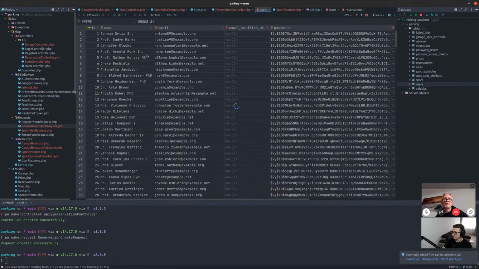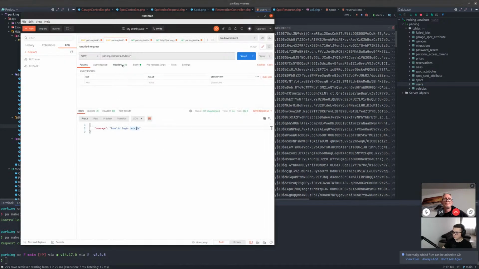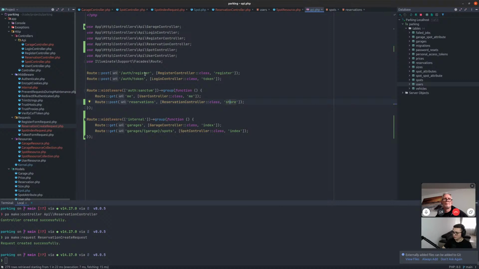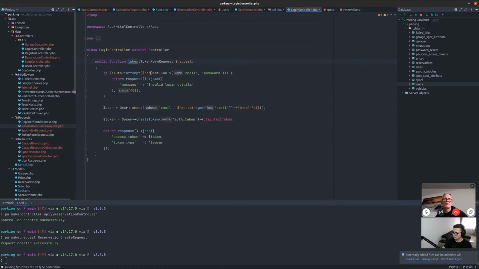Nope, you were seeding fresh. Yes. Okay, so let's do this. Email, and I think all of them have this password. They don't. Okay, back to the drawing board. So token. Go to the user seeder or to the user factory.